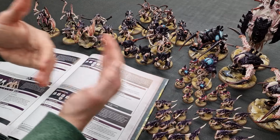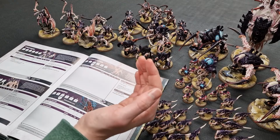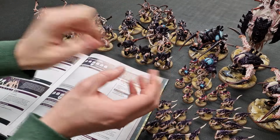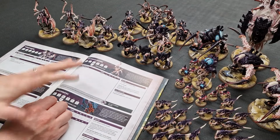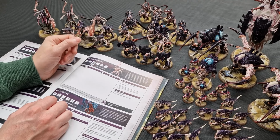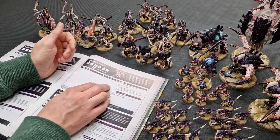So I can infiltrate them in just over 9 inches away from the opponent, or even 10, 11 inches back, and then just bounce up to 10 inches and jump on something straight away. Try and tie up a vehicle or some unit that's looking to push forwards onto an objective early on. So you can use them very much in an ambush sort of style.